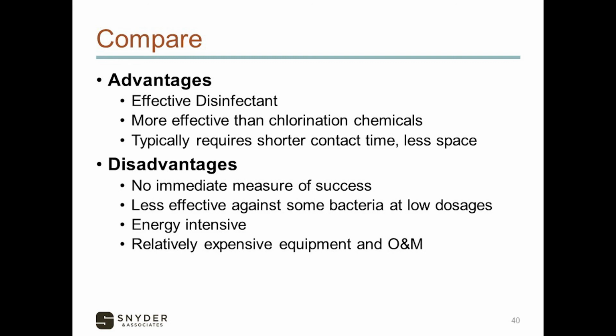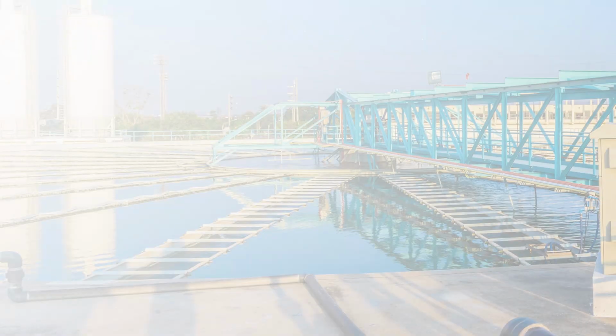Again, we're back to the disadvantages. We have no immediate measure of whether or not it was successful. Maybe it was, maybe it wasn't. There's no real way to tell. From that standpoint, the other disadvantages, it's often energy intensive because it requires a lot of electrical power to generate the ozone. And typically it's an expensive system. So you just don't see a whole lot of these.